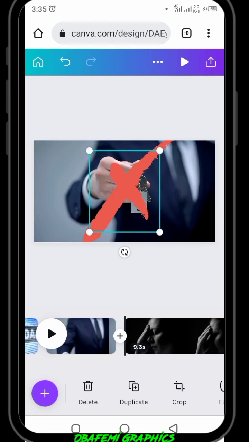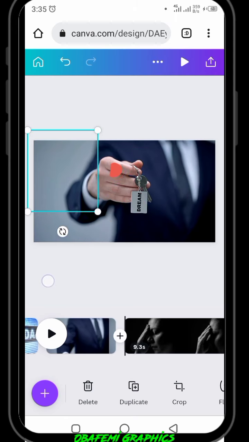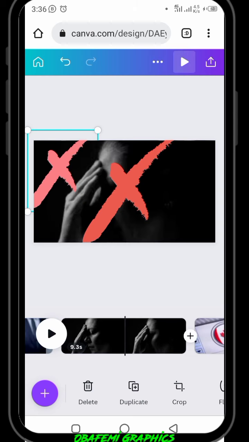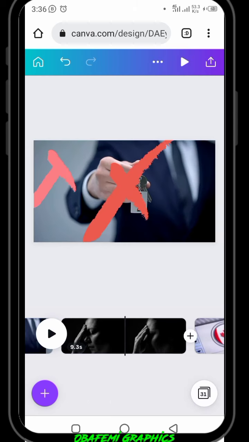It embeds itself in this particular video. So if I shift it like this, it embeds itself in this particular video. You can see it really makes sense here.